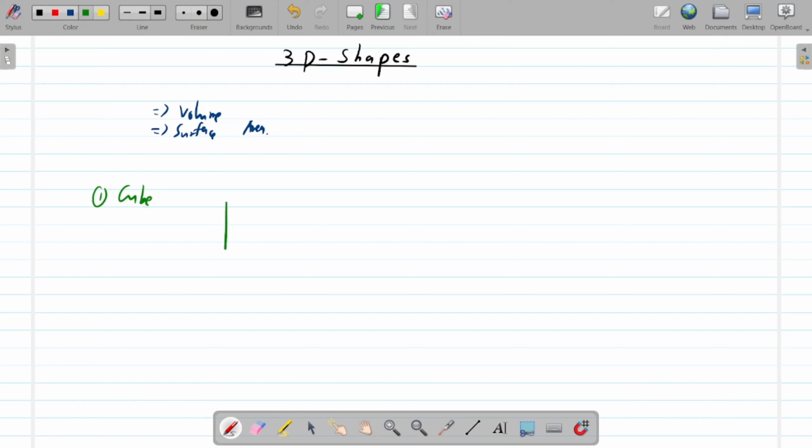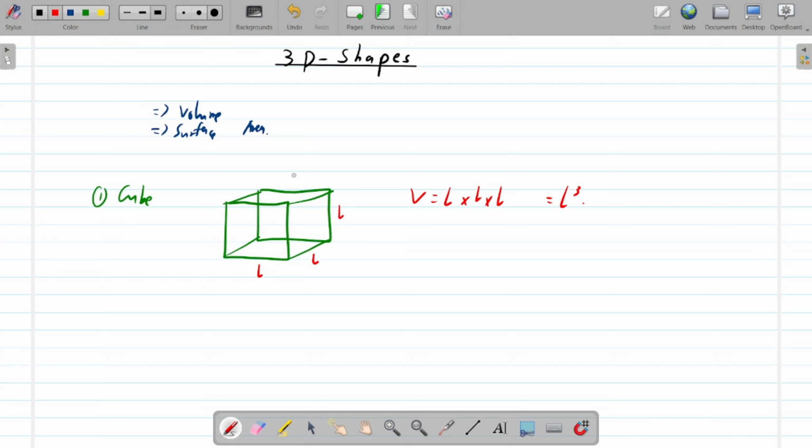That's going to be a square. Then you just make another square on top of it, so like on the side here. And then just join the side of this side with this side with this, and this. Now the formula for its volume is going to be length times length times length, or L cubed. So this is your length 1, this is your length 2, and this is your height. So this is your length, your width, and your height, but combined you're going to say all three sides combined.